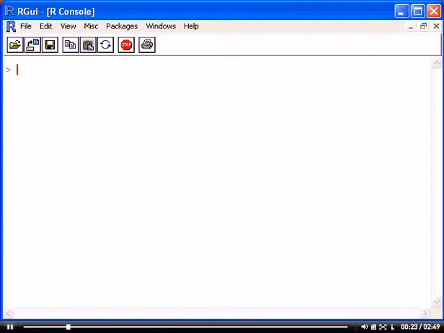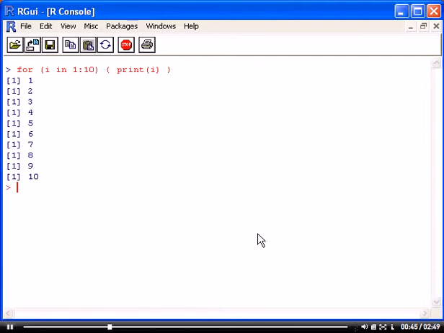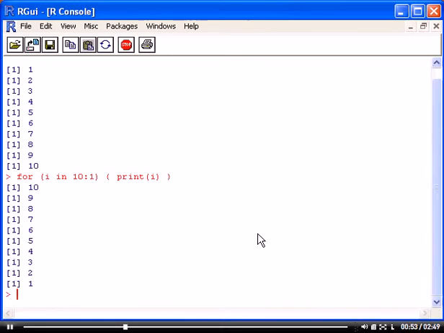So imagine if you want, I'll put this in here, for I in 1 to, well, let's say 10, and then I'm going to do in brackets print I close bracket. So basically print something 1 to 10, and I'm going to press the up arrow, so I'm going to call this back, and now I'm going to actually do 10 to 1. I'm going to do it in reverse order. So you can do a for loop from 1 to 10 or 10 to 1. You can, well, to any number really, but you can count up or count down. And that's sort of nice.